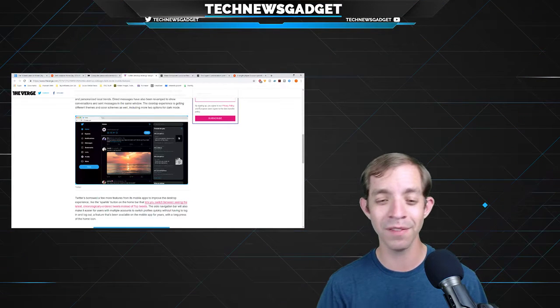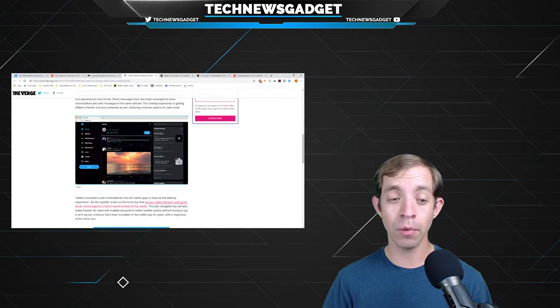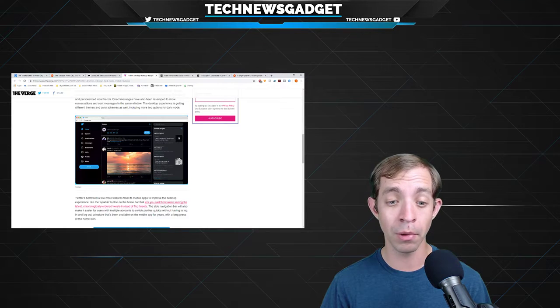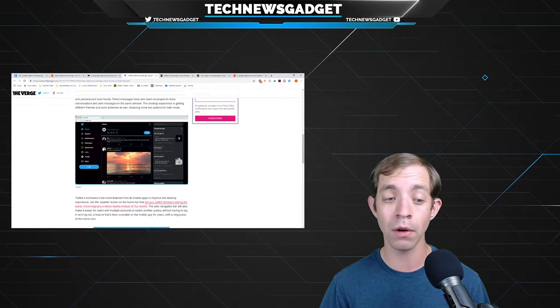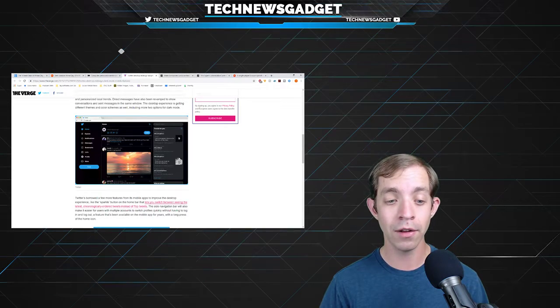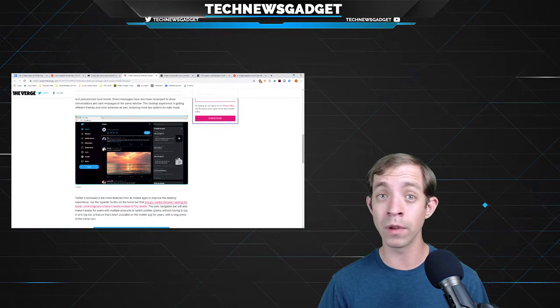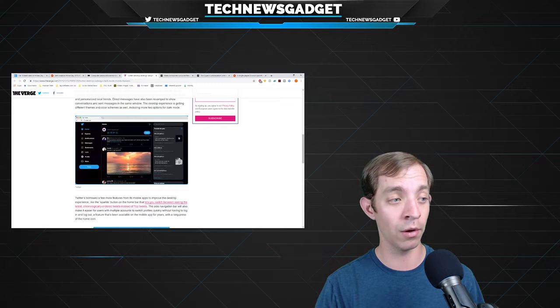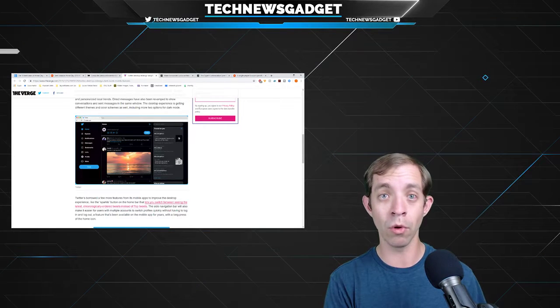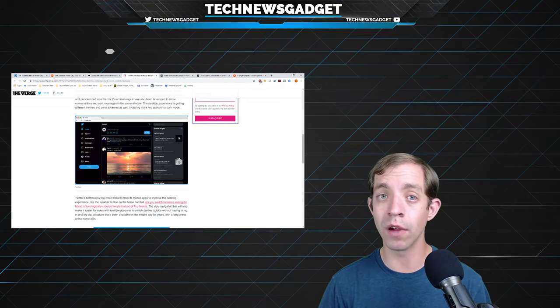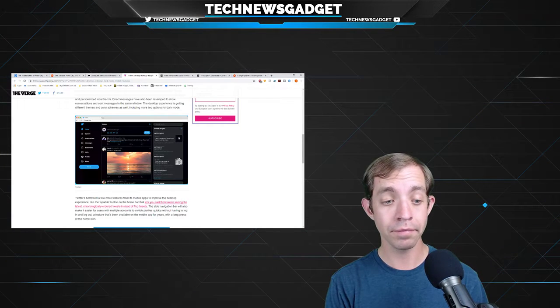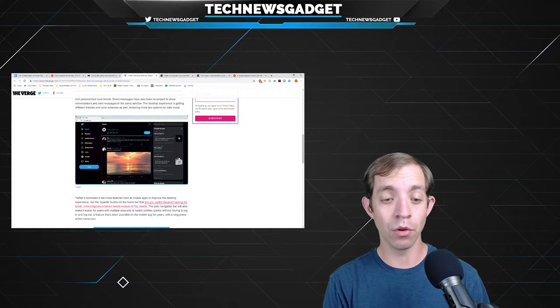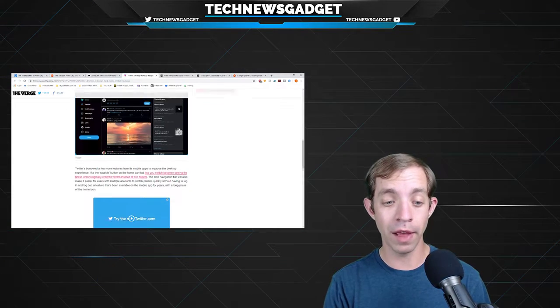Oh, just like in Facebook. The side navigation bar will also make it easier for users with multiple accounts to switch profiles quickly without having to log out and log in. Again, a feature that's been available on the mobile app for years, and quite honestly, one that I love using. It's so simple on an iOS app for me. If I have Twitter open, I have like a handful of accounts, so I like switching between all of them. So this is great. So I'm happy about that feature.